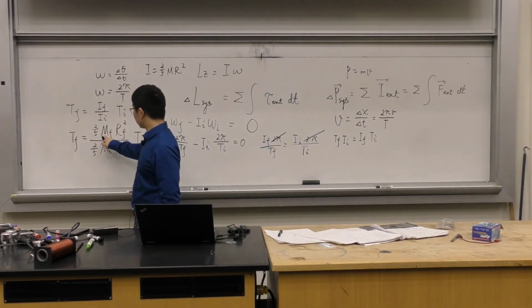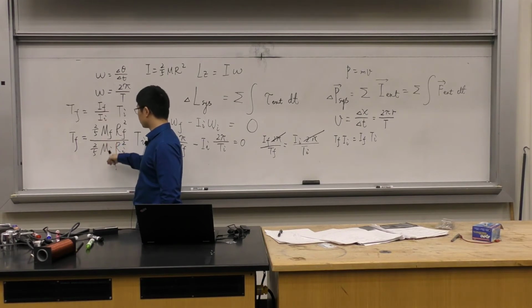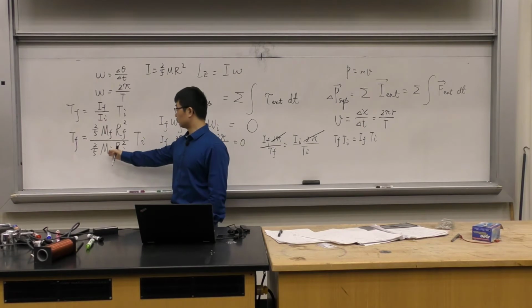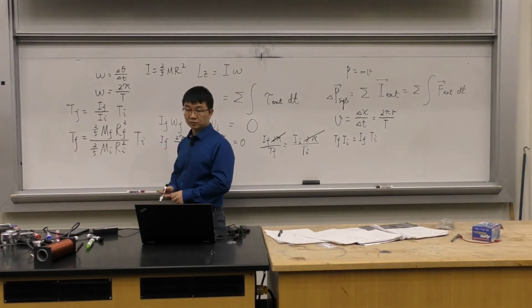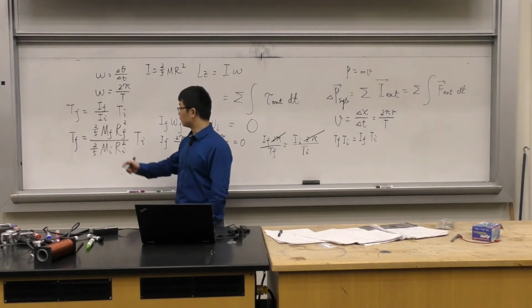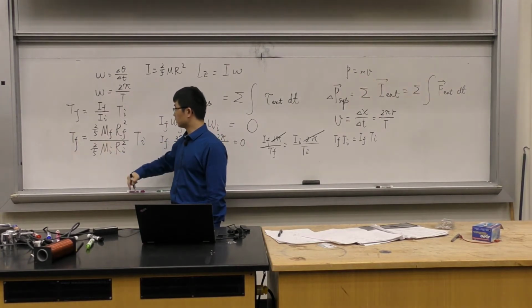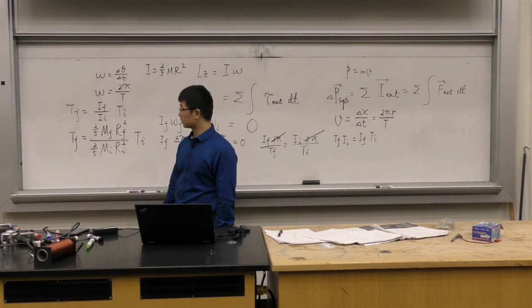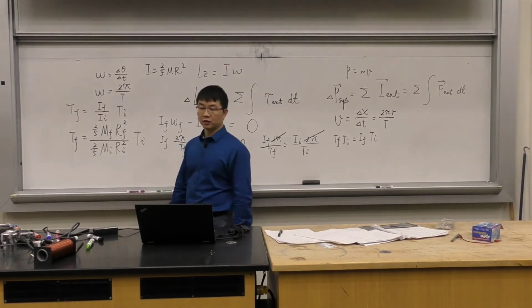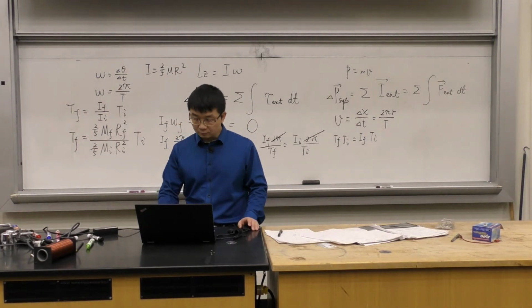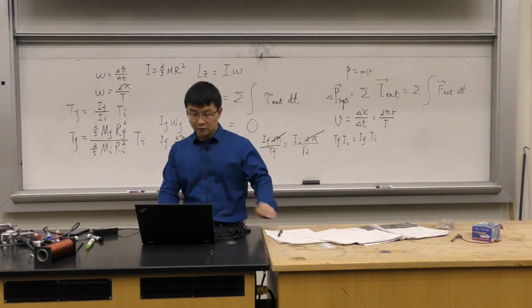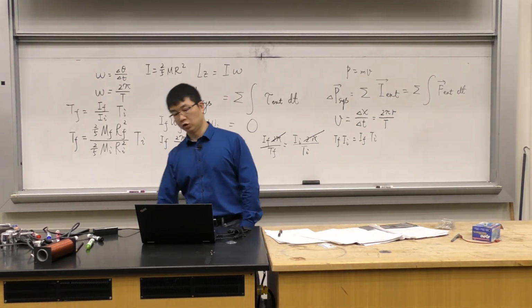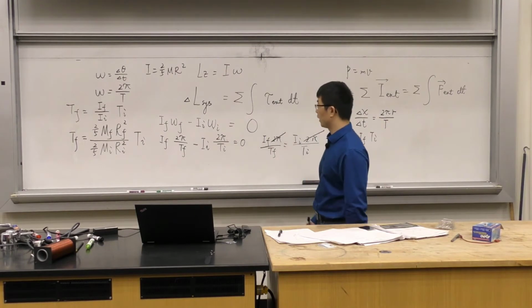Now you can go ahead and plug in all the numbers and use all the information in the problem. You don't need the actual mass of the sun, you don't need the actual radius of the sun, all you need is the ratio between them. From the information in the problem, you can find the ratio between the final mass and the initial mass, and the ratio between the final radius and the initial radius. Then you finish this algebra, you will find the final period. Okay? Pause the video, do the algebra, and then compare your answer with mine.